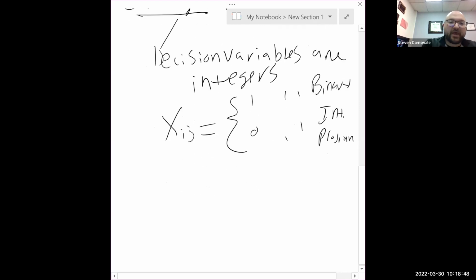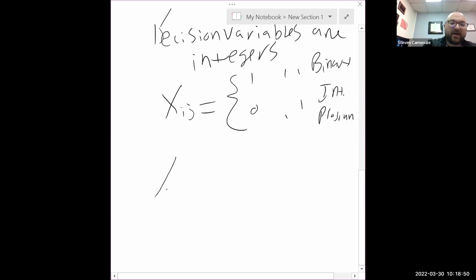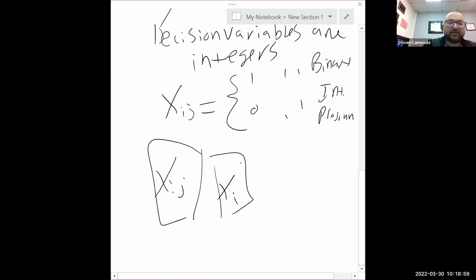In other cases, though, we would have our xij, or really just our xi, if there's no flow, wouldn't have a j. If it's our xi, we just want these to be integers. So, for example, if I'm sending product quantities, having a continuous number seems kind of strange, right? Having 2.5 refrigerators doesn't make much sense. So we're going to cover a little bit about that.